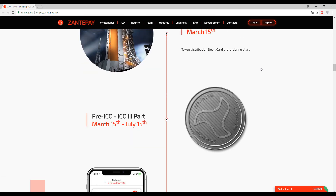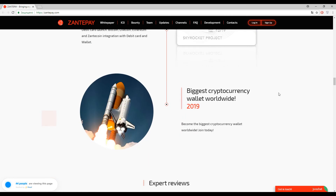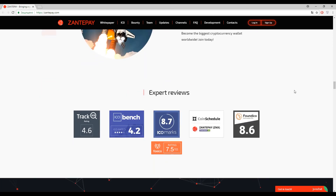Before doing that, I'll show you their roadmap. They want to make this coin popular around the globe, and that will be very hard because there are a lot of similar payment systems from all over the world — this platform needs to stand out to compete. On this page you can also find their marks, which are really high, especially for a payment system — you can check these statistics here.